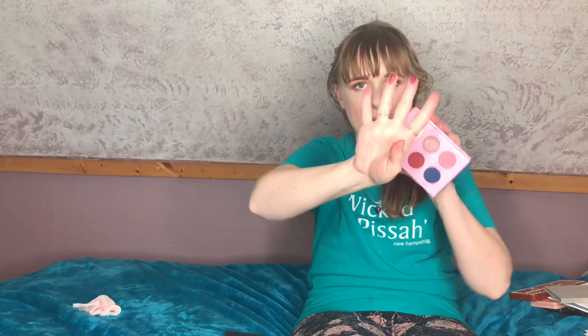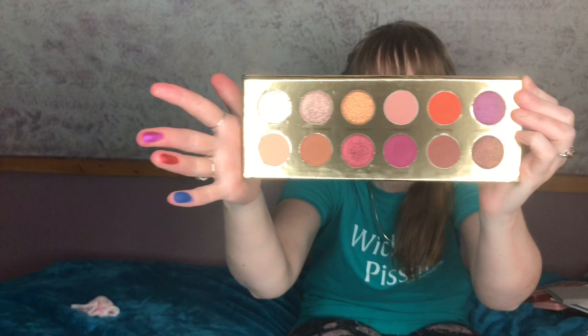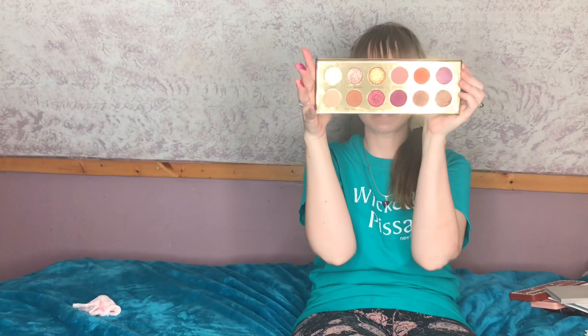Now the Coloured Rain eyeshadow palettes — I'm not getting rid of any of these. I have the Very Cute palette, which I love especially for that purple. Then the Lovelies, probably my favorite of their mini palettes — look at this red, so beautiful, and this blue is just so nice. And of course I'm keeping the Queen of Hearts palette. Do we see some similarities with the Too Faced Gingerbread palette? I sure do. It's worth every last penny. Any Coloured Rain palette is amazing — the quality is a lot like Melt's.